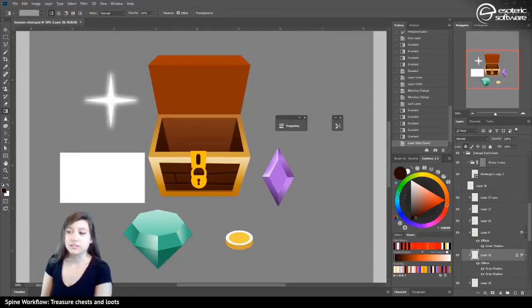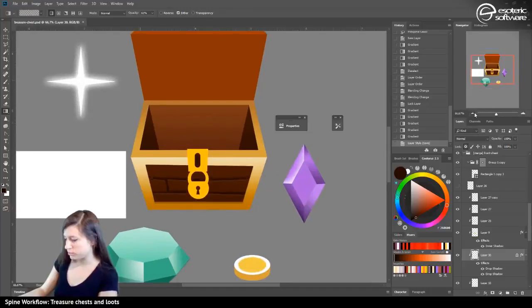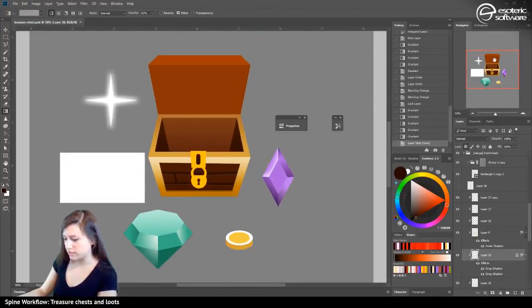I was thinking also of doing a second version of the treasure chest, so that it's also Spine Essential friendly. So something that won't require doing 2.5D deformations. But this one is going to be deformed in 2.5D. So if you're interested in that, we're going to have a further look at how to create meshes and how to create nice effects for your images. And since most games have a treasure chest or some kind of rewarding system, I thought, why not?